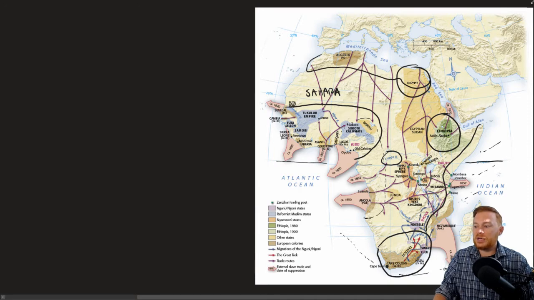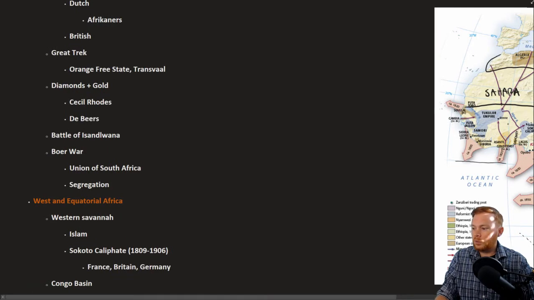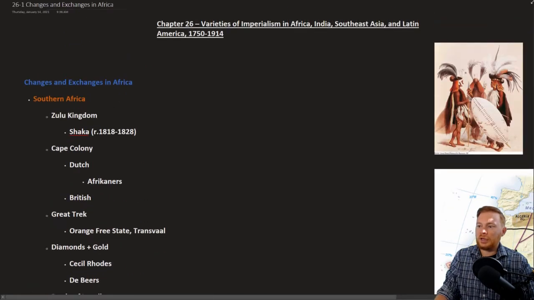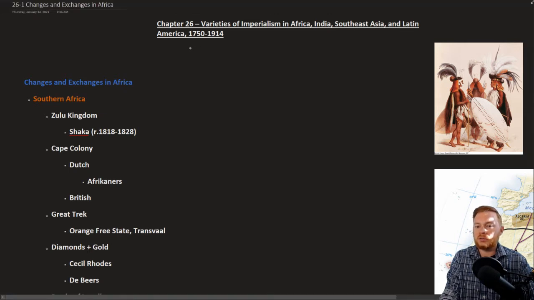And then East Africa really is based off of trade in the Indian Ocean. And then when you look at Northern Africa, again, the Sahara Desert begins to end in this period and you get more Mediterranean climate, especially with Egypt and the Nile River, agriculture, and therefore many more people who inhabit that area. So let's talk about all these different areas here and see how they fit in with this time period, 1750 to 1914.